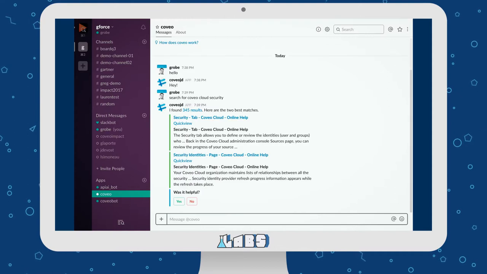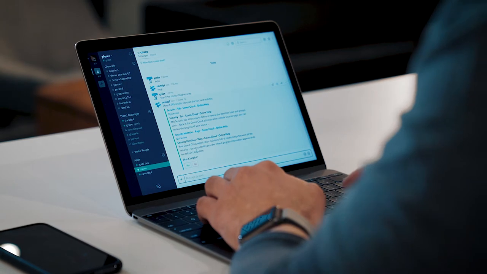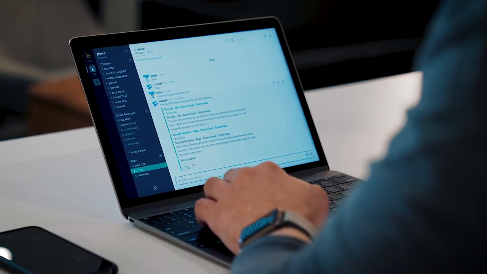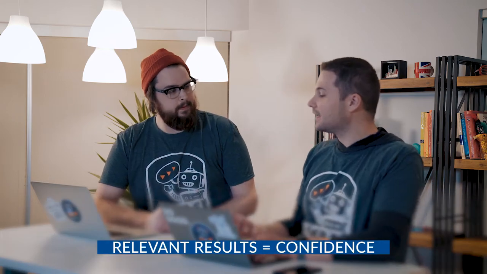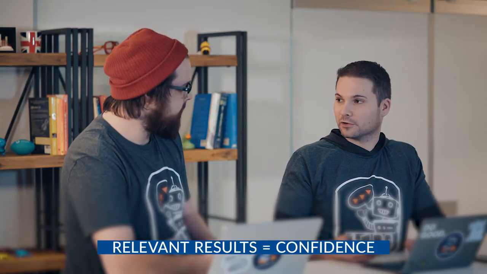And you can see that we get two results being proposed out of 345 results. Because what we do, thanks to our relevance algorithm, we are confident enough to provide you with just two results. We could also limit it to one. And also, as you can see at the bottom, we have that information asking you for your feedback. Yeah, if this was correct or not. Exactly. And that feedback is actually being reused by the machine learning model to improve the ranking. Now, how important is this? Should we be using this for kind of every instance of using the Slack bot? Not necessarily.